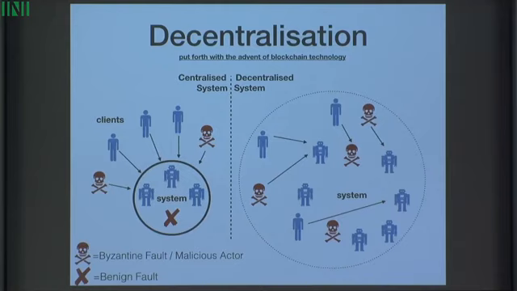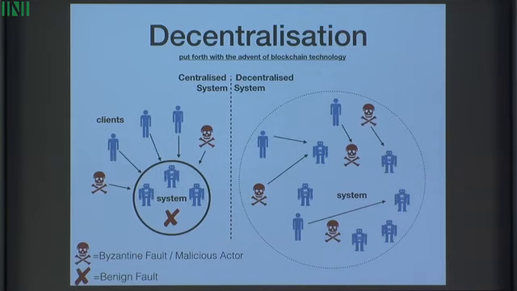They are like benign faults. Like there are energy failures, there are hard disk crashes, and the system is supposed to tolerate those and be able to provide service to the clients while keeping all the bad actors outside, which would exist and would try to penetrate the system, but they would remain outside because there is this security perimeter that keeps them out. And this is a fundamental paradigm that a lot of IT infrastructure follows.